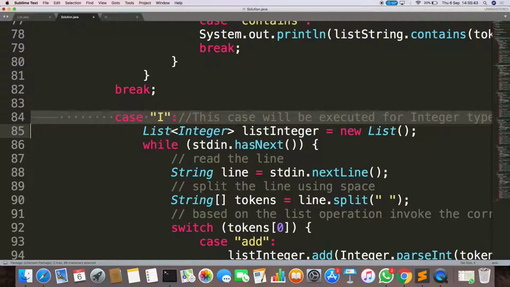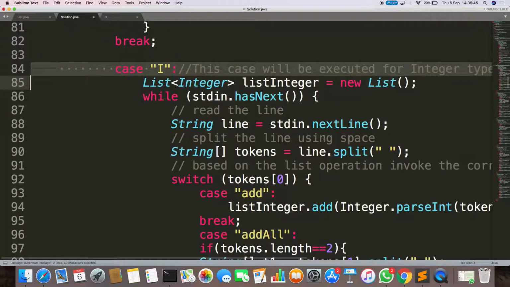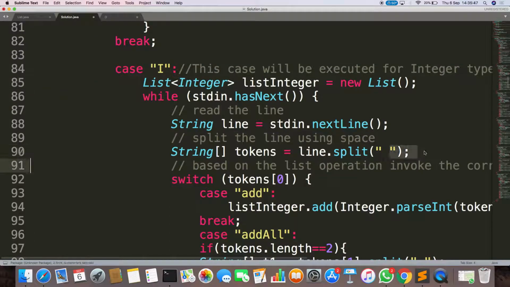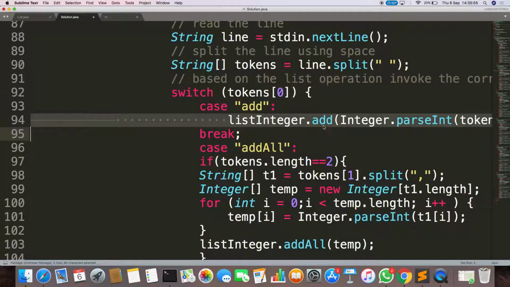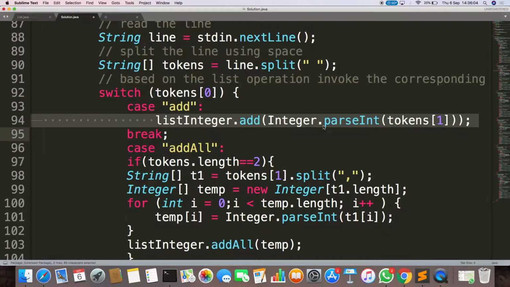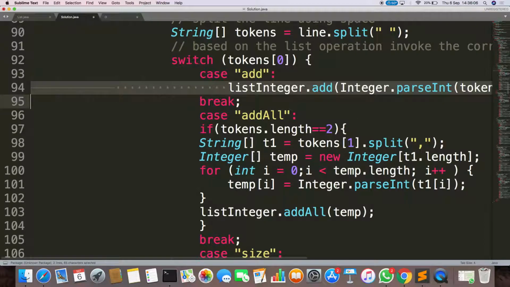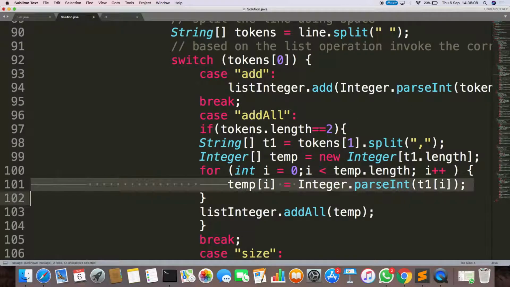So you have to convert them to integers, which means whenever you split based on space, all the values are going to be in the form of strings. Something like add. So for add, what parameter do you have to pass? Int or Integer. So that's why you have to typecast to integer. And addAll, if you take, addAll in the sense of all the values, say for example here tokens of one dot split of comma. What do you mean by this?